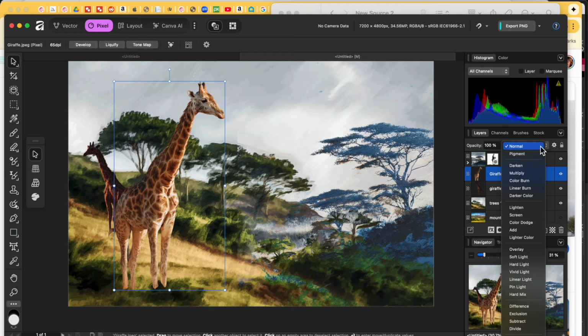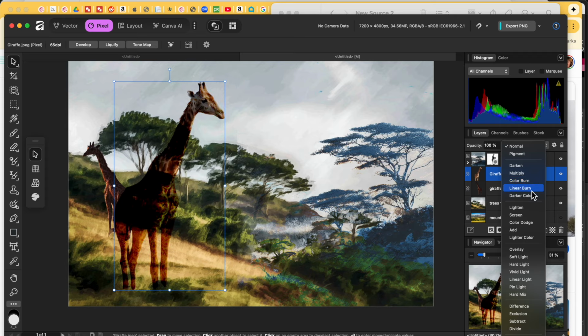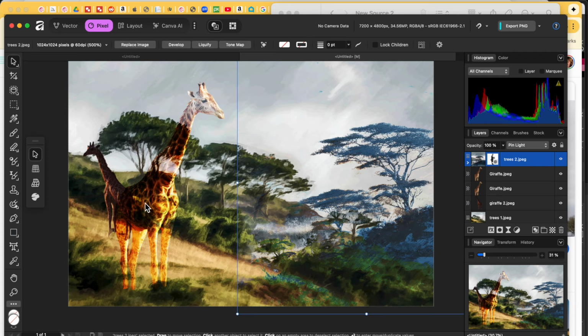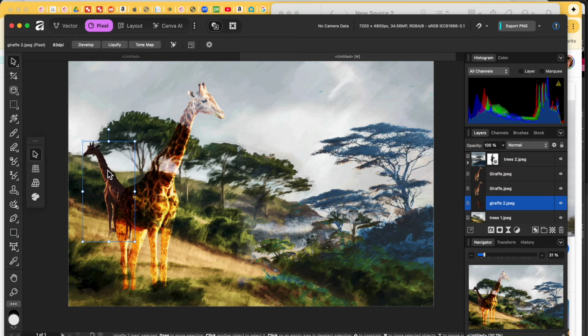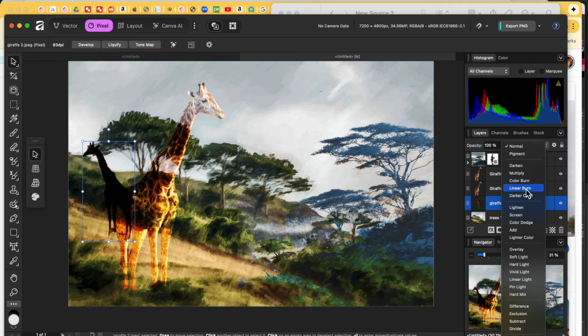Okay, let's look at some of my blending modes. That's cool. Darken, always cool. But the problem is that this backdraft is so dark. So I'm going to click on that backdraft now, and I'm going to try, let's go to lighten. Oh, bye-bye. Screen, add, light color. It just goes away. Overlay, hard light, vivid light. What happened to pin light? Pin light's cool.